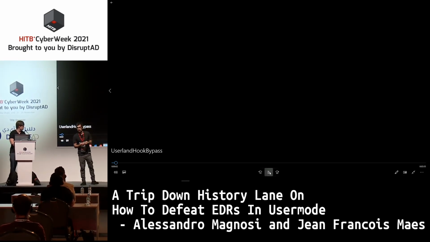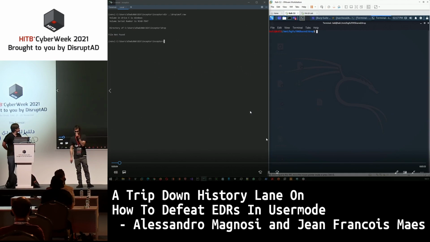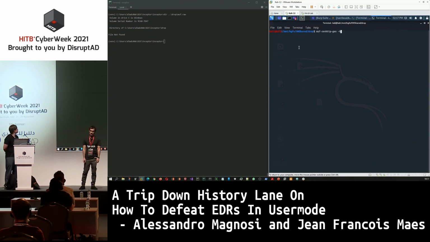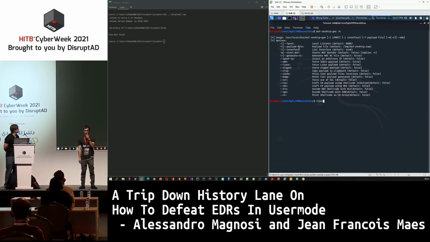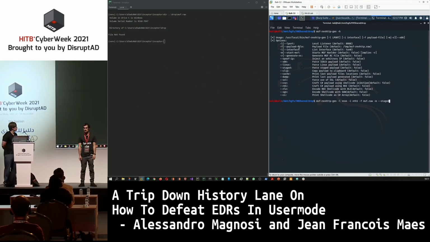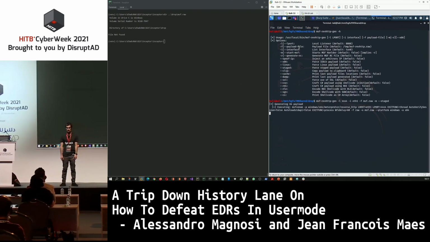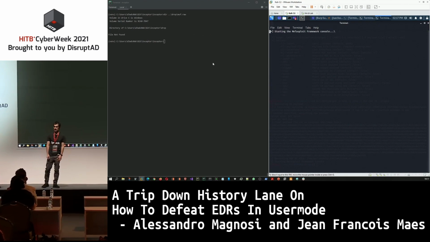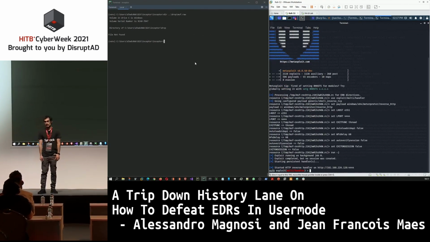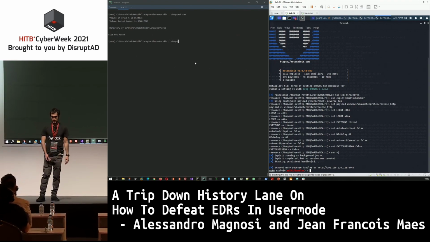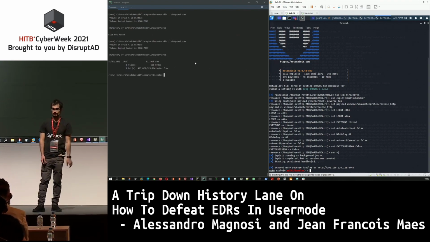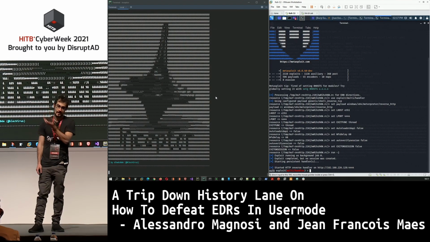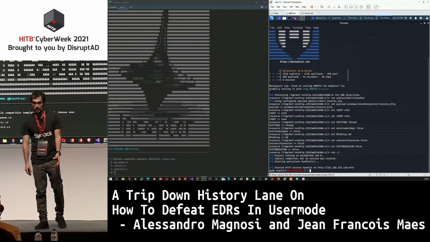So this is a little demo about Inceptor, and it's just to show that Inceptor can automatically provide support for the Invoke. You just need to specify a few parameters when you're generating your payload. So here we are just generating a meterpreter kind of payload. And after that, we pack it using Inceptor. And the first time, we'll just pack it using a classic pinvoke kind of thing.